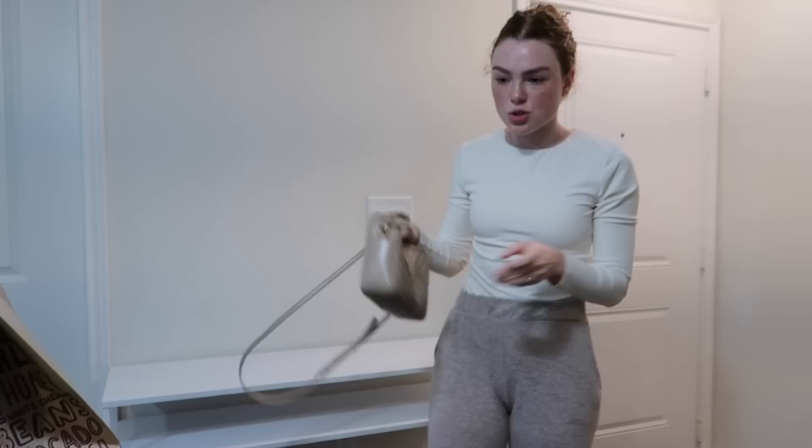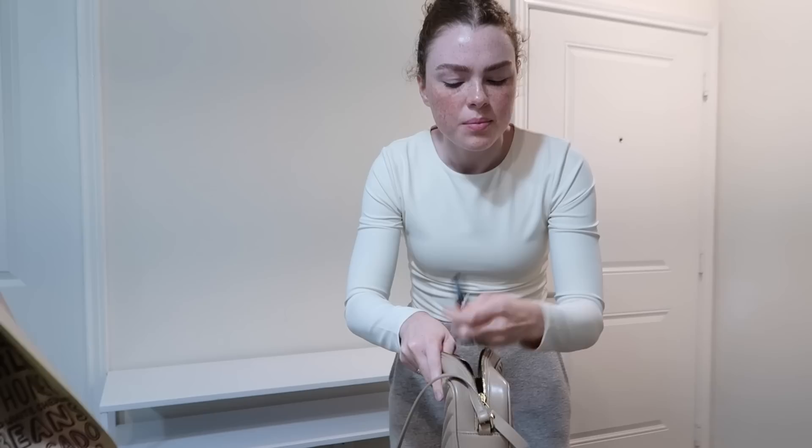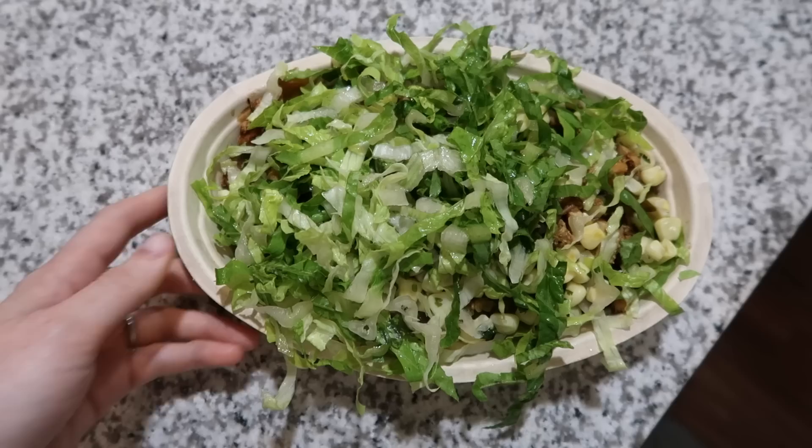I'm back at my apartment — I picked up Chipotle on the way home. I was going to order delivery but it wasn't an option on the app. When I got there they were like 'cash only and our ice machine's down' — Chipotle needs to get it together. I also got a warning on the way home. I got stopped because I got a new car about five months ago and hadn't put the registration sticker on it. The cop stopped me, but I literally had the sticker with me so I put it on right there and he just gave me a warning. Thank God.